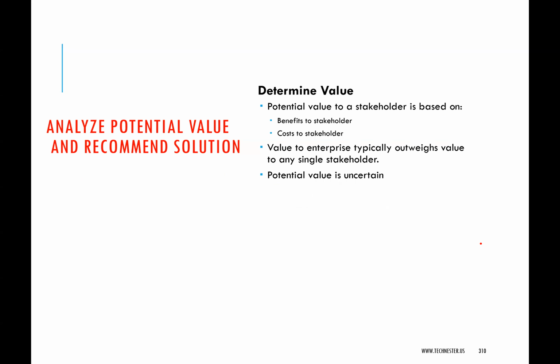So another thing a BA has to come to terms with when analyzing the potential value of solution options and when they want to recommend a solution is that a BA is expected to determine or to help in determining the value of a solution. Now, determining the value is very difficult. Determining the value of anything is difficult because we are essentially talking about potential value, not established value, not value that is tried and tested.